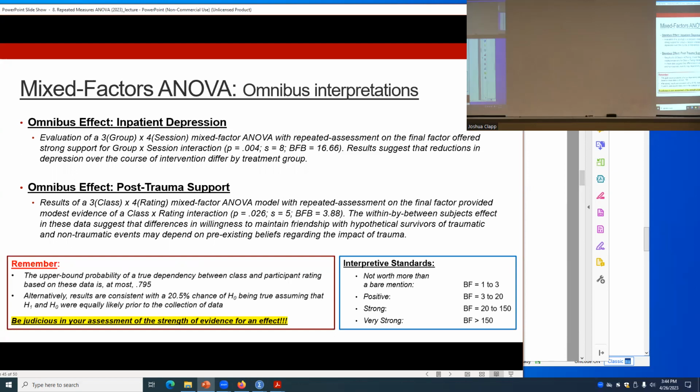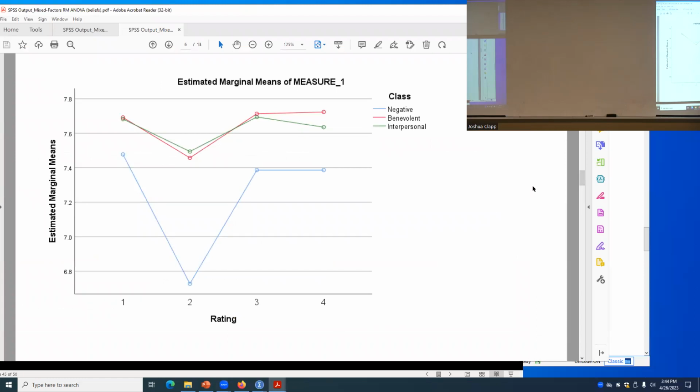Thanks. Okay, so are people comfortable with the overall interpretation of this? What we want to do now is figure out how we go through and tackle this. If I'm thinking about how many different ways I could break this down, restricting it to pairwise comparisons, I've got three groups, so three different pairwise comparisons that I could make at each one of these, and I've got 1, 2, 3, 4.